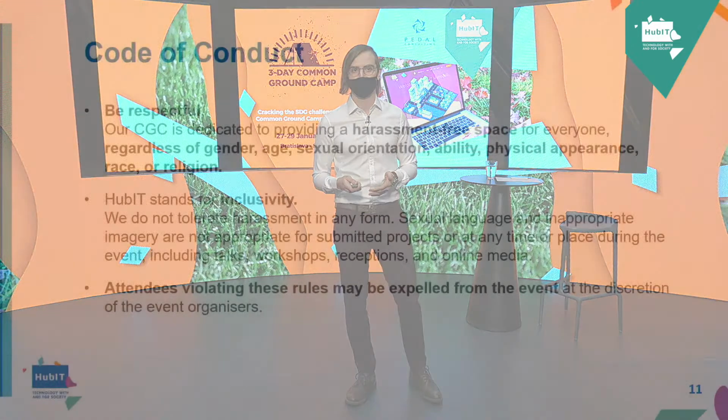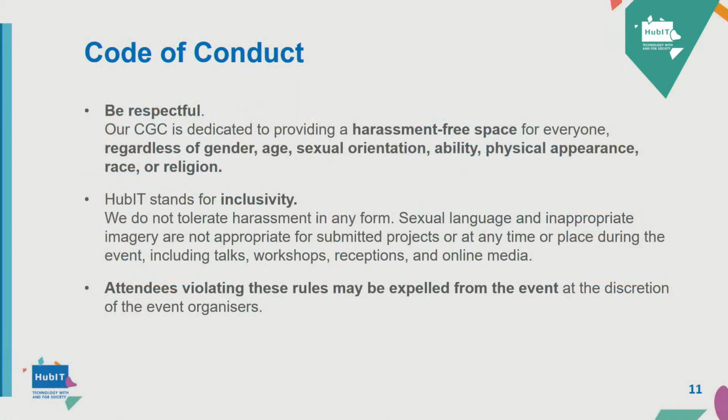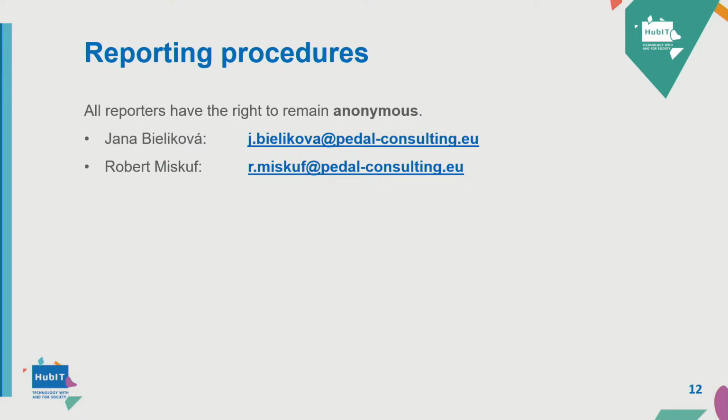Let's also not forget about the code of conduct to which all our participants adhere during the registration process. Hub IT stands for inclusivity, and it does not tolerate harassment in any form. Participants violating these rules may be expelled from the event at the discretion of the event organizers. So please be respectful. Just like in an aircraft, in the unlikely case of a breach of the code of conduct, all breaches can be reported anonymously directly to Jana and Robert from Pedal Consulting, who are organizers of this event.